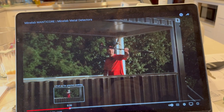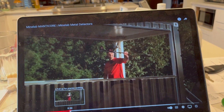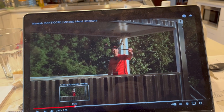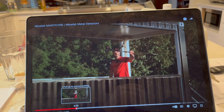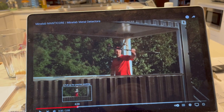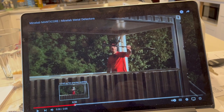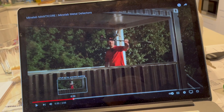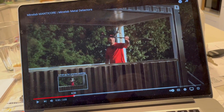It was a beautiful day. I'm not ready for the beach yet, so I figured what the heck, I'll give this Manticore a spin. I just turned it on — charged the battery up, turned it on — all terrain, general, no ground balance, no noise cancel. You saw the results. Now, can this be a machine capable of doing something that all these other machines could not?